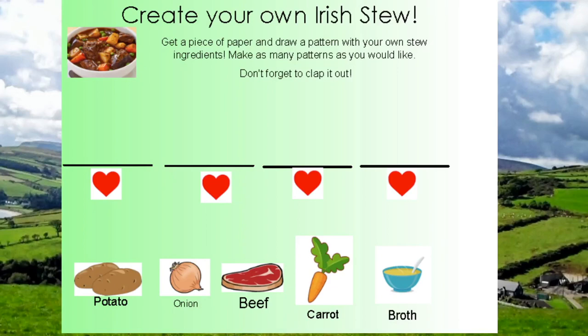What I'd like for you to do now is on our Google Classroom, you get to create your own Irish stew. Get a piece of paper and draw a pattern with your own stew ingredients. Make as many patterns as you would like, but don't forget to clap it out. And what if you were able to add your own ingredients? Check out this worksheet on my Google Classroom.